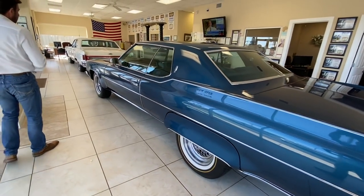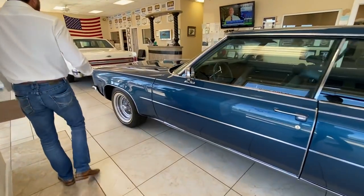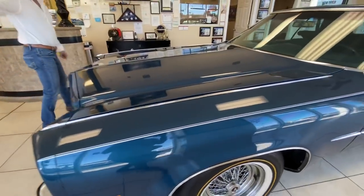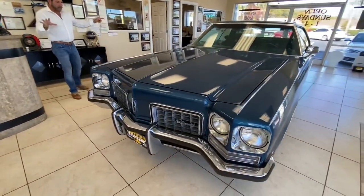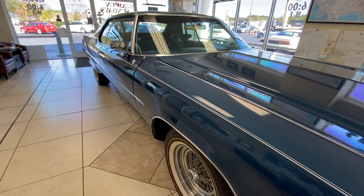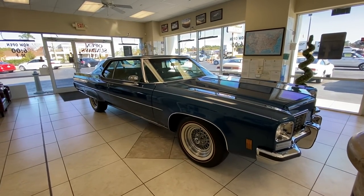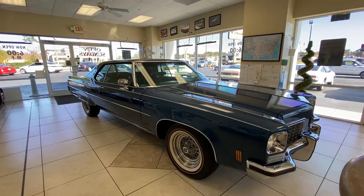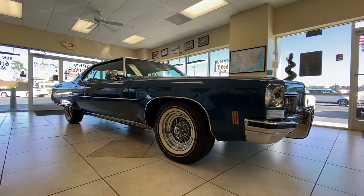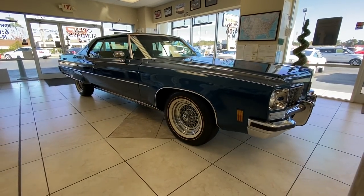In '72, these cars came with, from the research I did, basically hubcaps on them. This has fairly period correct wire wheels. Come around the side so you can see the pulse light better. I think they're called appliance wire wheels with Vogue tires. I think it looks cool. I struggled with it. I said, you know what, should I put a stock hubcap back on it? But I just think with the aftermarket roof and the aftermarket wheels, it gives it an appropriate look for this car. I think it looks sharp, personally.